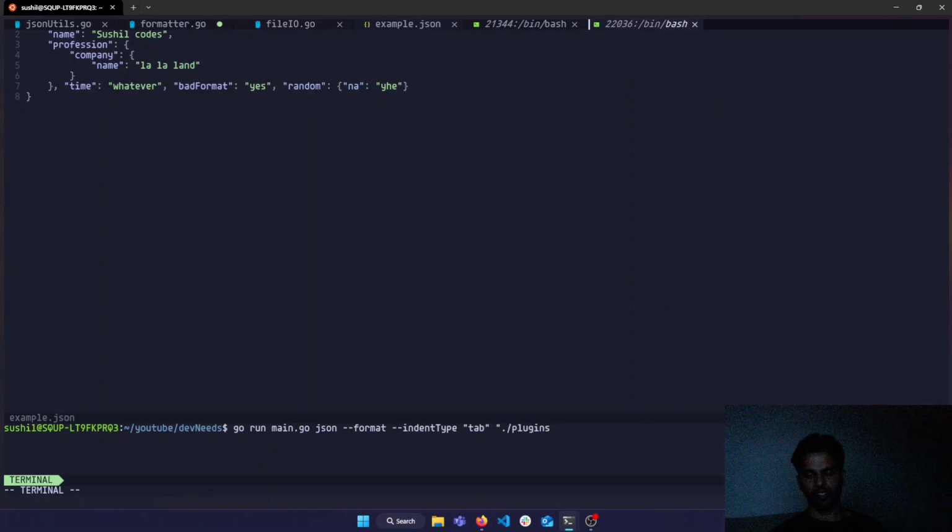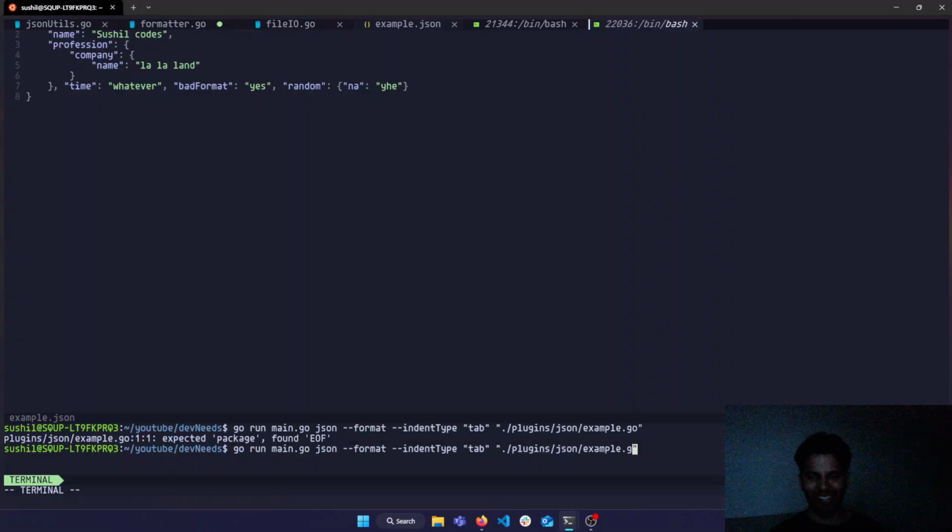Slash indents slash JSON plan example.go. Example.go again. Why is it?